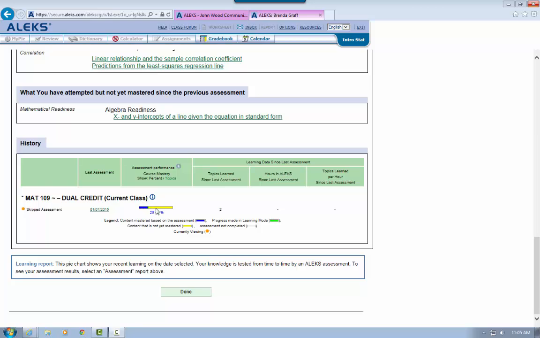All right. Okay, now also the instructor can look at your test. So if you have a question on your test, you need to notify your instructor. We can pull up your test, look at it for you. All right. Okay, so once again, when you take your test, if I were to take a test right now, this should be 28 blue bar. 28. It is possible sometimes to capture more than 28. You could take your test and get a 30%. Okay, because there are things on the test that you haven't worked. All right, so it is possible to get a 30%. Sometimes you get more. That's always a bonus. Love that. Okay.